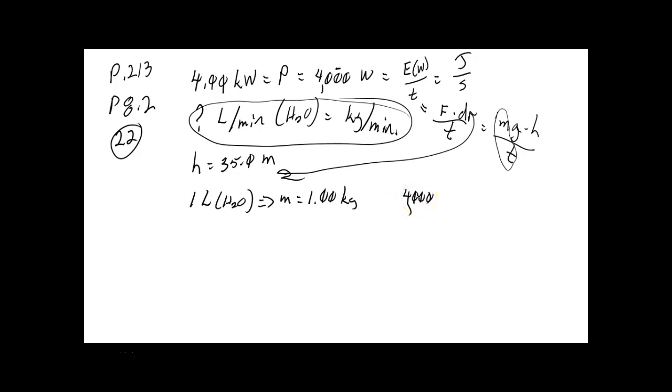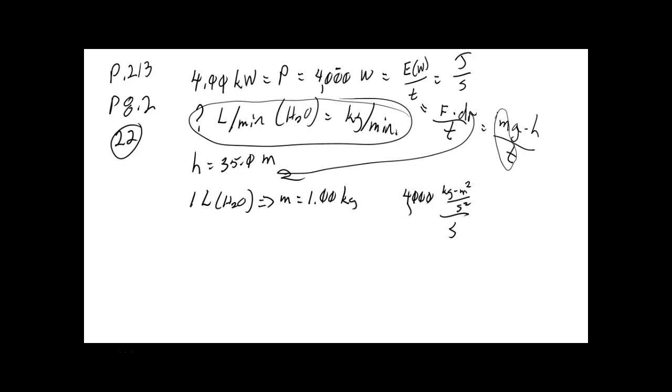And the basic unit for watts is kilogram meter squared per second squared, because mass is in kilograms, acceleration is in meters per second squared, and height is in meters, so that gives us meters squared per second squared. And then this is per second. That's what your watts are. These are your joules per second.